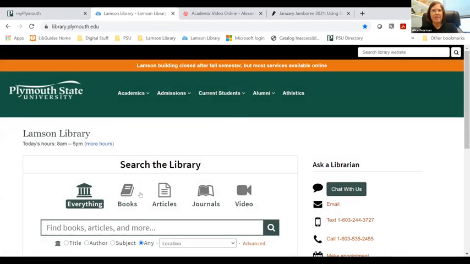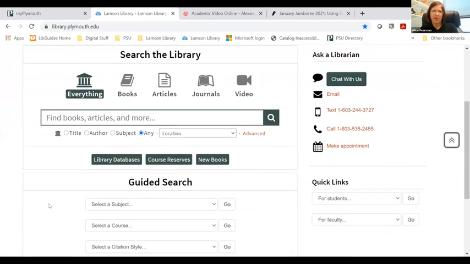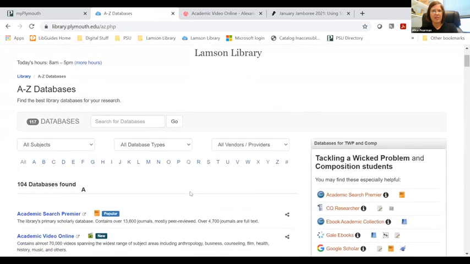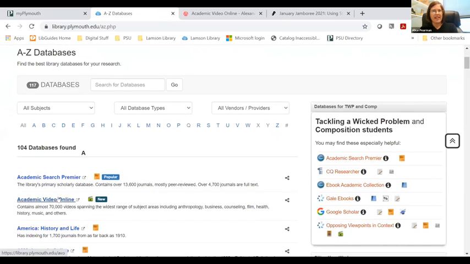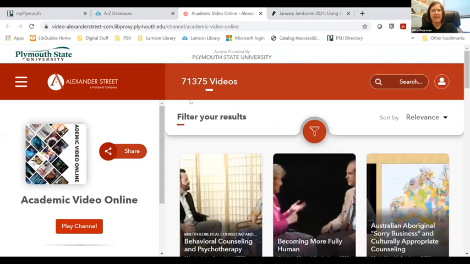So Academic Video Online, I hope you all would know that you would get to our databases through the library homepage. And here it is. I've already got it opened. So basically, when you come to this homepage, they have about the same amount of content as Canopy did, about 70,000 plus. I have had questions about overlap with the content, and it's about a third.